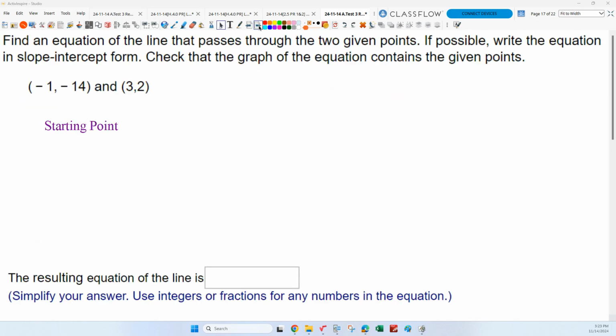Okay, same question, only this time we have to do a little more work, right? So we want to find the equation, write it in slope-intercept form. I'm going to start with the same equation. This time, though, I have 2 points. I only need one to plug into my point-slope form. How am I going to get a slope? Slope formula, yeah. Okay. So let's see. Ella, what's the slope formula? Do you remember? Slope formula. Oh, Ella, do you remember what that is?